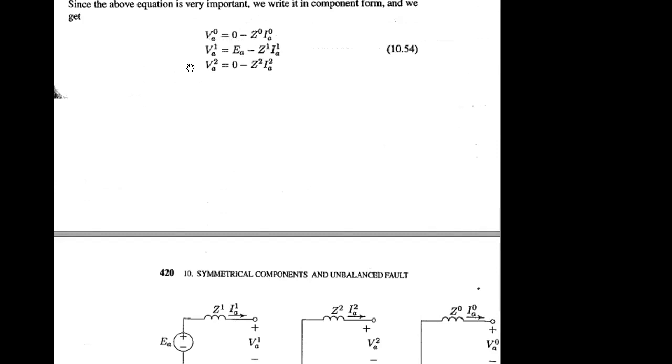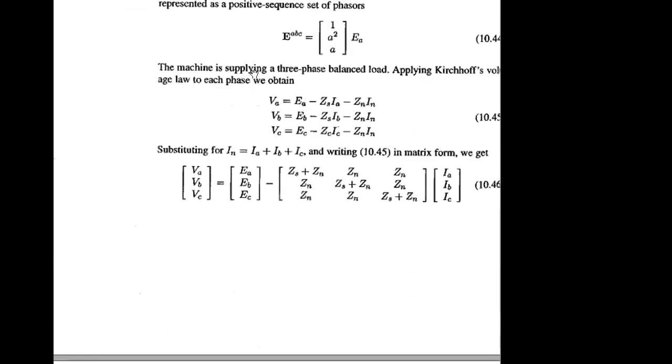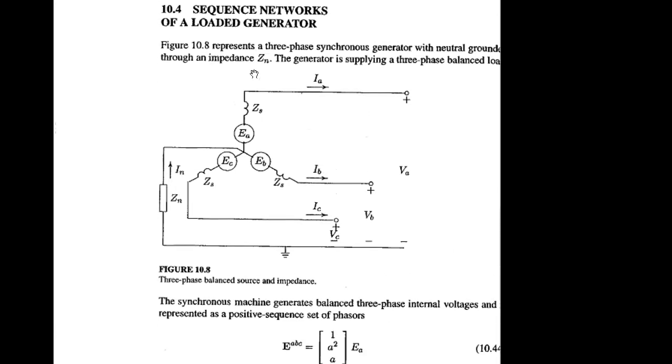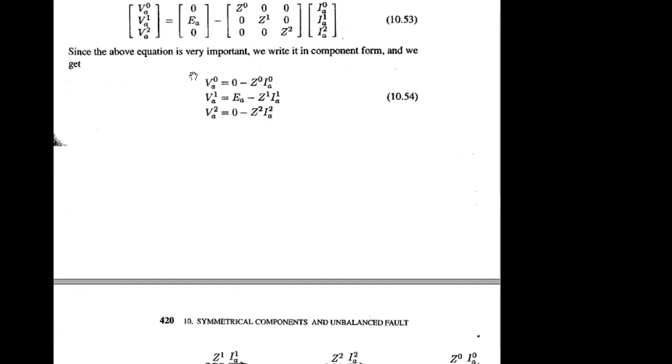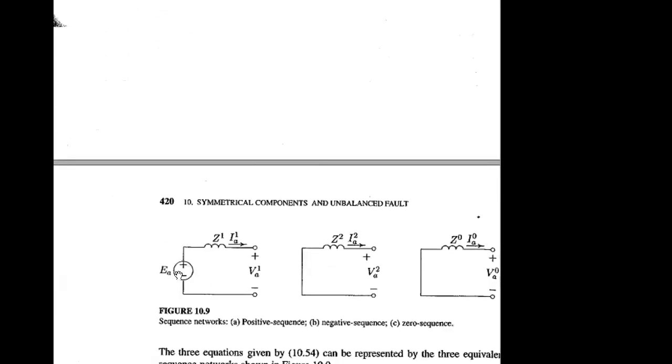VA0, VA1 and VA2. This information is derived from the sequence network of the three-phase Y generator. The outcome of that execution will be there as VA0, VA1 and VA2. That was discussed in the last class before the single line to ground fault. If you can recall, only the positive sequence will have the source voltage or internal EMF voltage, right? The other two will not have any voltage source.